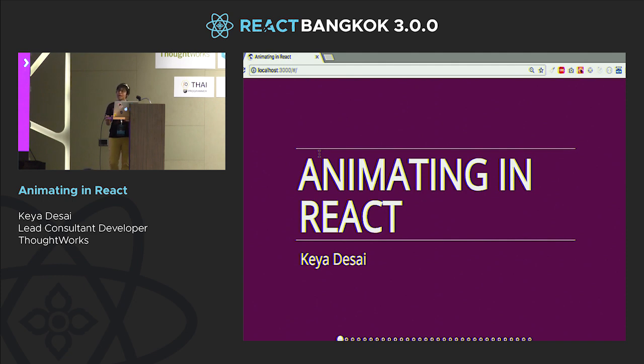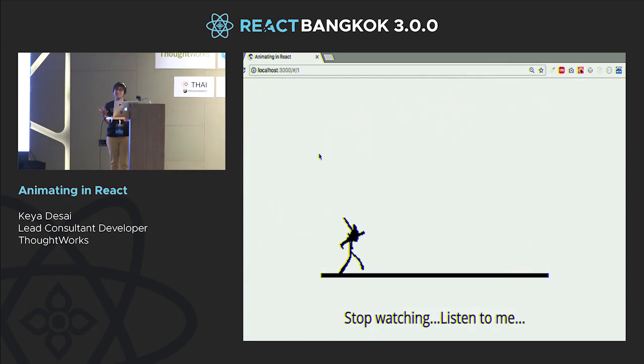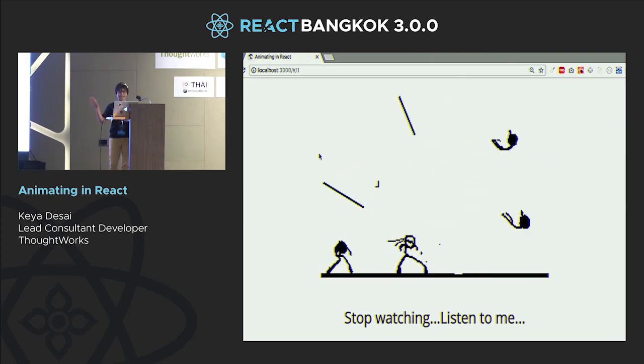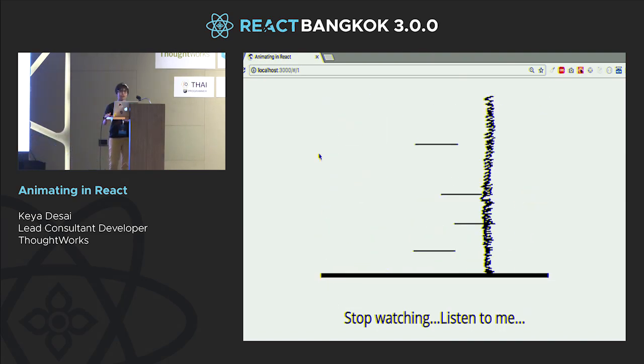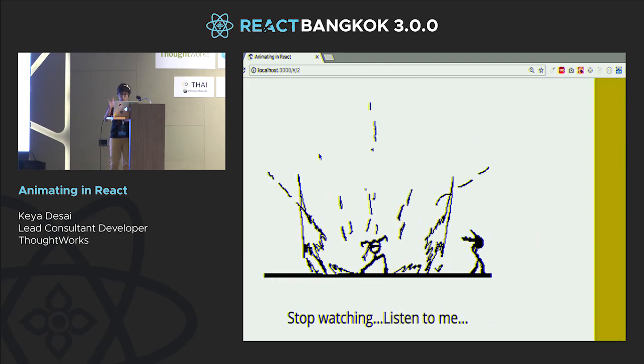But apart from animation being in fashion, it is actually an extremely powerful tool available to us as designers and developers to increase engagement with our users. But at the same time, animation can also present a challenge. If you overdo an animation or use it inappropriately, it can be very distracting, or it can confuse your users. Like the slide here, it's pretty distracting. All of you are looking at the slides and listening to me. So animation can be very distracting as well. Let's move on.